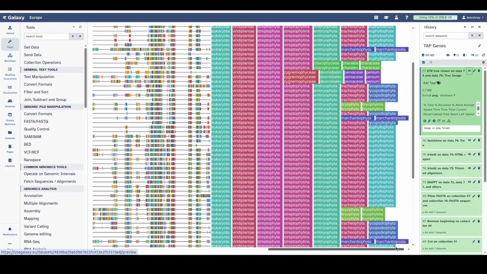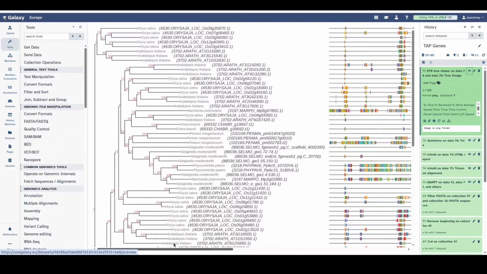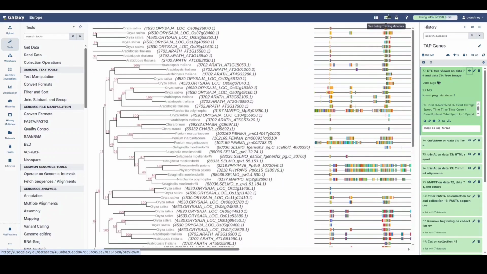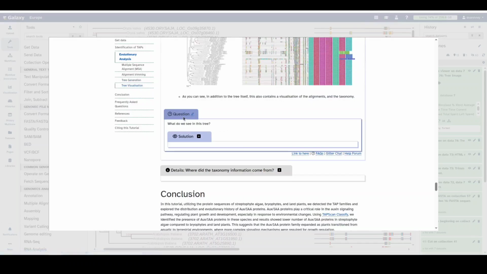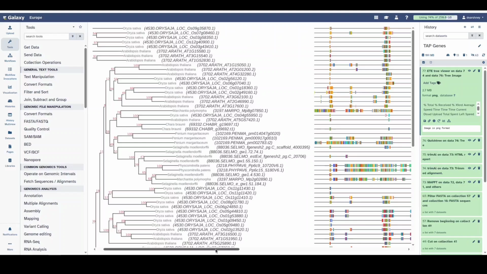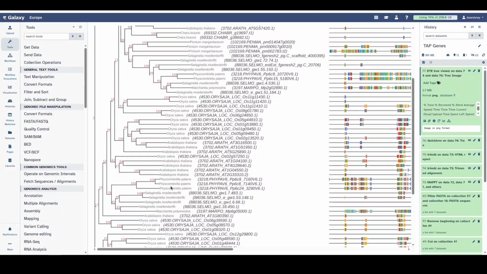And we also have the NCBI taxonomic information for each of the sequences related to these species, right? So what do we see in this tree first? If you look closely, you will see that all the species, or you can say all the sequences, belonging to the bryophytes and the land plants are clustering together. So you can see Oryza sativa, Arabidopsis, and in case of other species, Selaginella, Physcomitrium, these are clustering together.